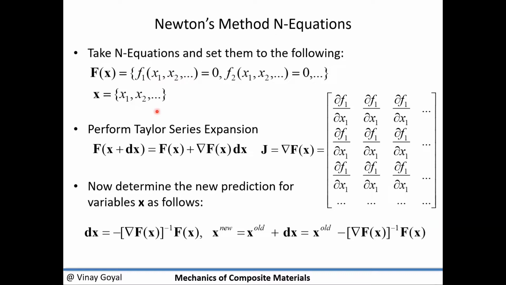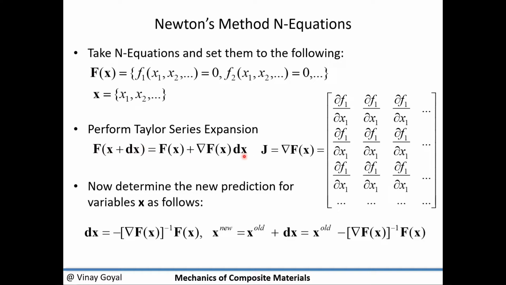Very similarly, we're going to assume that x is a neighboring solution, and x plus dx is the actual solution. If that's the actual solution, f is a vector of all these functions, and x is a vector of all the design variables, then by correcting it by a vector of quantities, I'm able to find the value of x that makes f equal 0. And so I can do a Taylor series expansion about x, the neighboring solution, and so I have f(x) plus the gradient of f(x) dx.